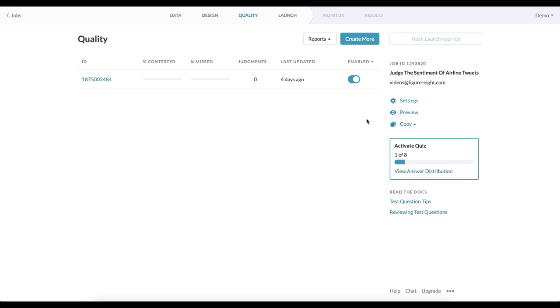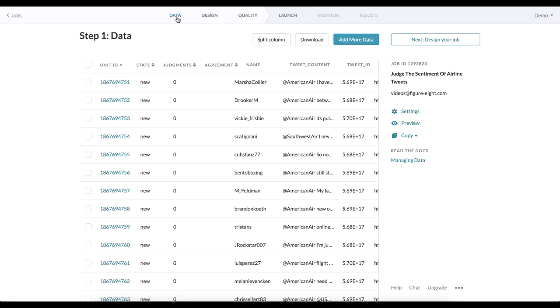Now that we've created one test question together, we'll just go ahead and upload the rest of our test questions to our job in the form of a test question report. Test question reports allow us to easily batch edit, create, and transfer test questions between jobs. Go ahead and download the test question report we prepared for you, and we'll upload them into the job.